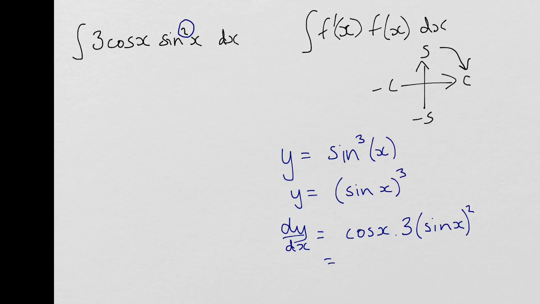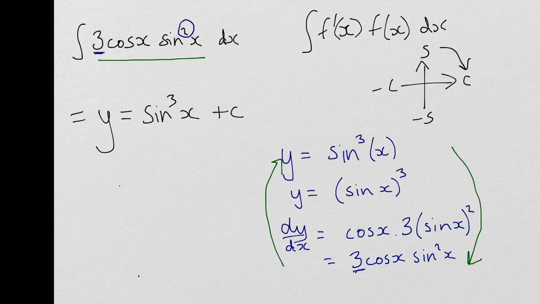And I'd have that sin²(x) there. Okay, I don't actually need to do anything else because that 3 is exactly the same as the 3 I've got here, so I don't need to worry about any compensating. Again, if differentiating gives me this function, then integrating will take me back to the original function, so my answer will be y = sin³(x) + c. Remember that plus c because we've got no limits on the integral.